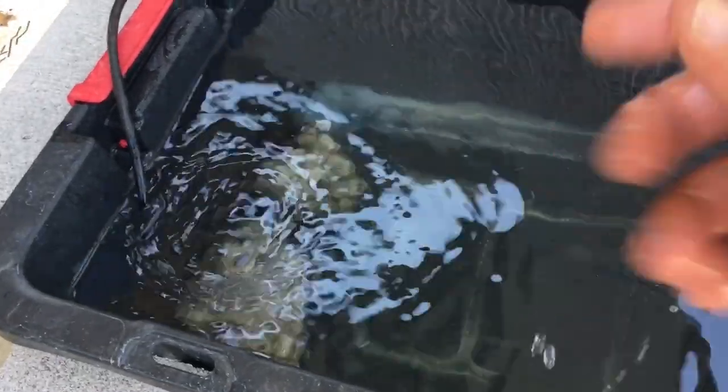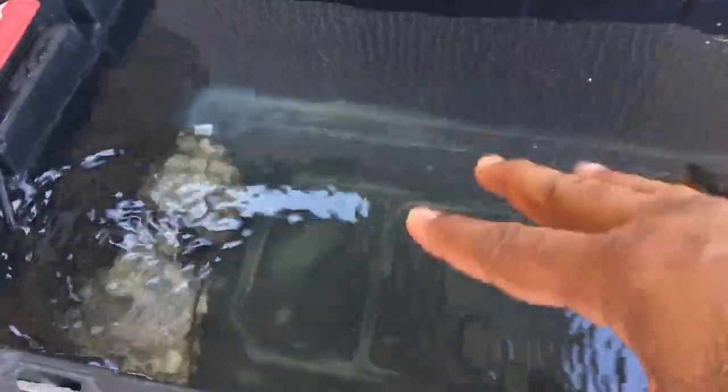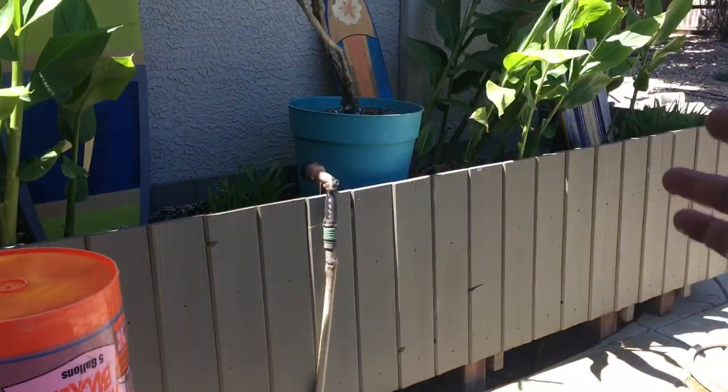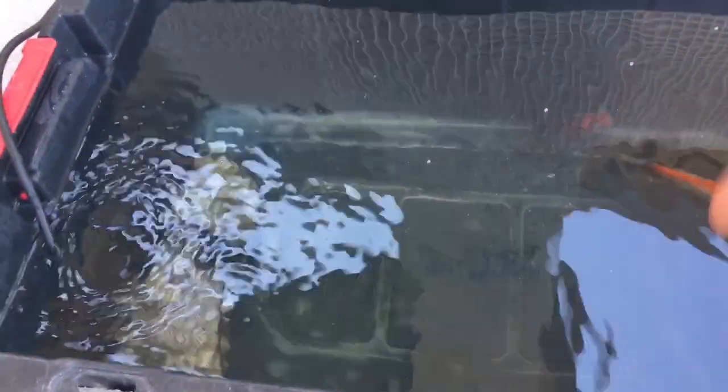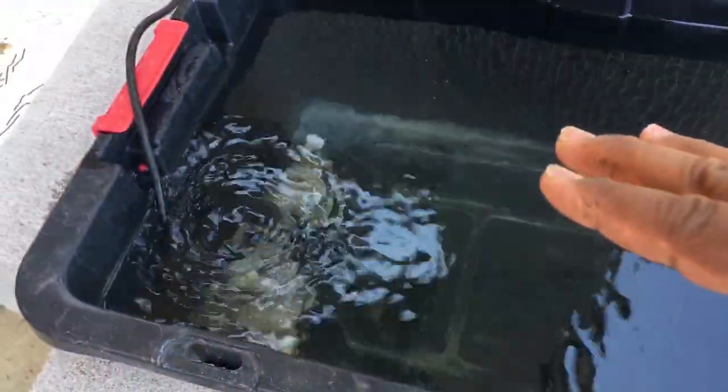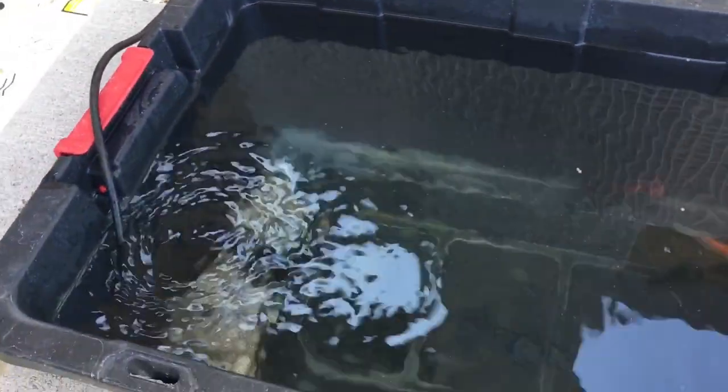I don't have a filter in here, so what I've been doing was water changes every single day. I would do like a 50% water change on the tub. It's really easy. The hose is right here. I just get a bucket and I just empty it out into the flower bed there, and I do that every single day. Make sure the water is clean for these guys, and they're doing great. So I think we're going to be adding them to Tiki Falls really soon. So stay tuned for that one as well.